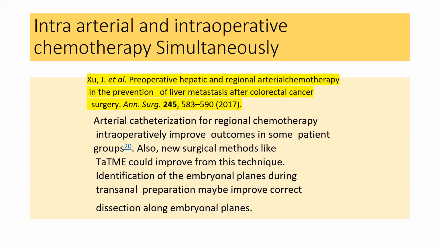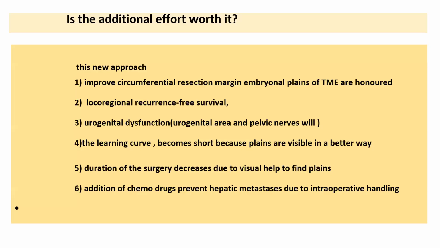And this is a very important slide: intra-arterial, because we have already cannulated the artery. So intra-arterial, intraoperative chemotherapy can simultaneously be given. And this is a beautiful paper, more than 500 patients, a long study, where he has demonstrated that the local spread and the local recurrence, as well as the distal recurrence or distal metastasis, the hepatic metastasis, is less in colorectal malignancy if intra-arterial intraoperative chemotherapy is given.